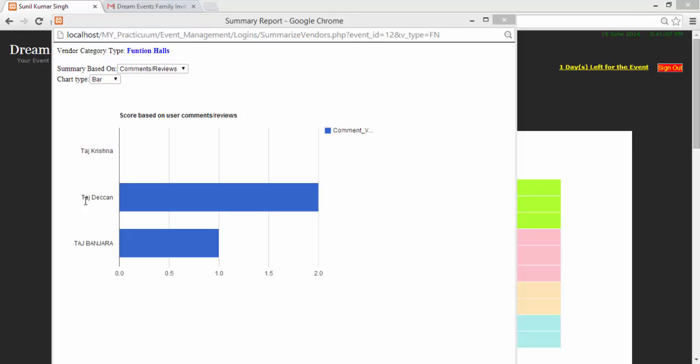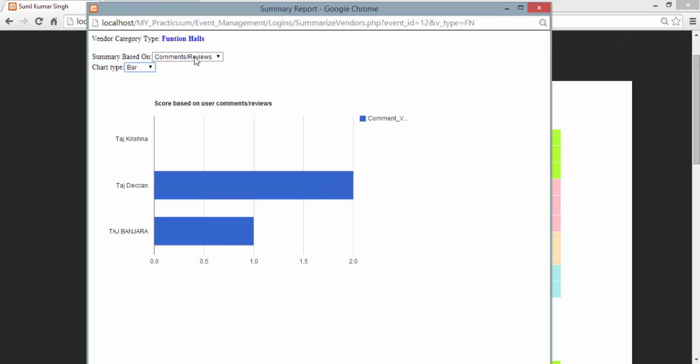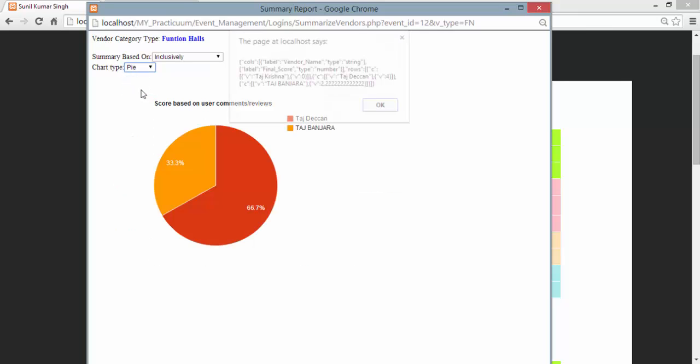Our algorithm is going to find a sum of all these, and finally it's going to output a score which we call comment value. We can see that the overall comment value of Taj Deccan is 2, whereas Taj Banjara has got only 1. So let us see inclusively who stands the best.